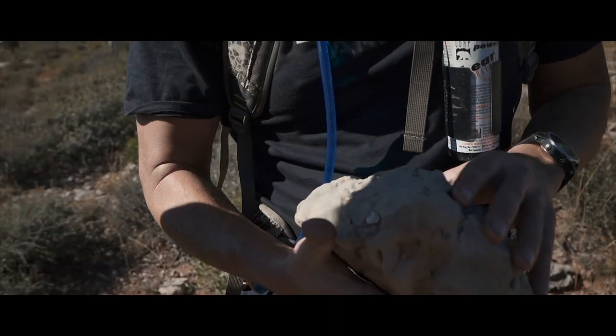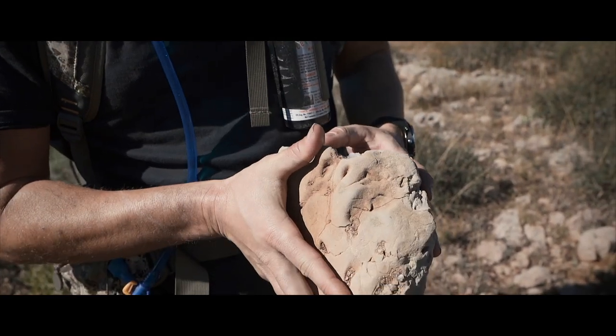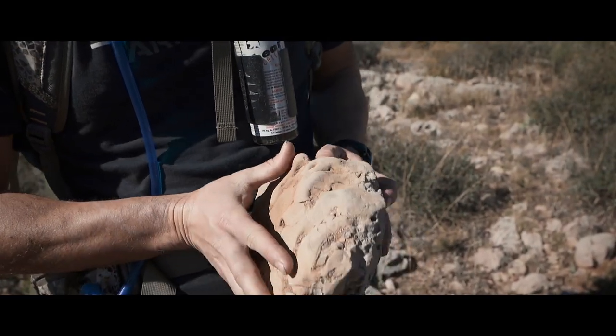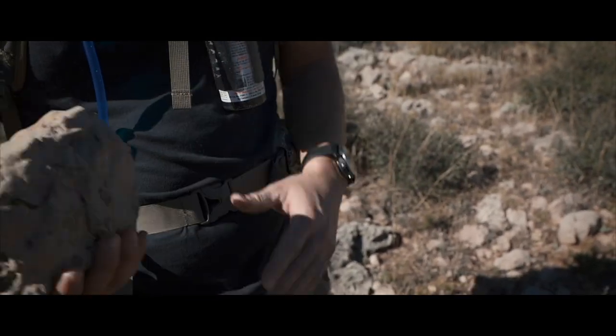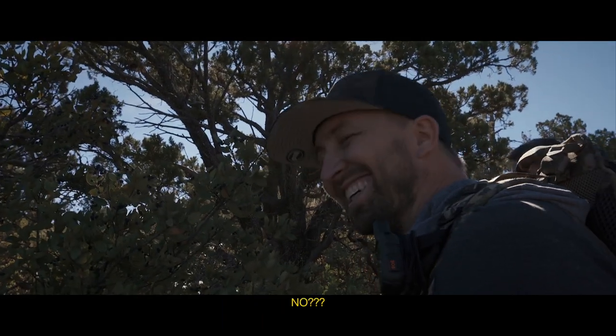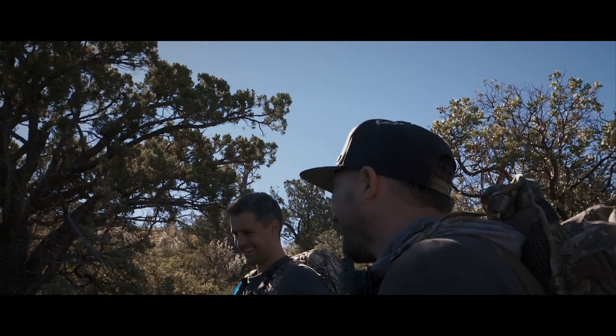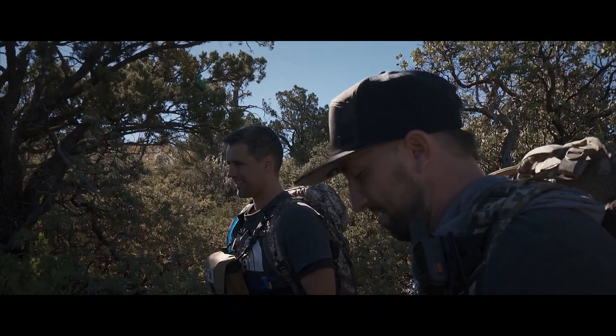Carry this whole huge thing back for that tiny little crystal. Stalactite. Actually, you can probably break it open. There's probably a lot in there. The mother lode. Sweet, I'm keeping it. Did you eat one? No. Oh. Are you going to? Yeah. I'm going to get sick. These will make you sick.